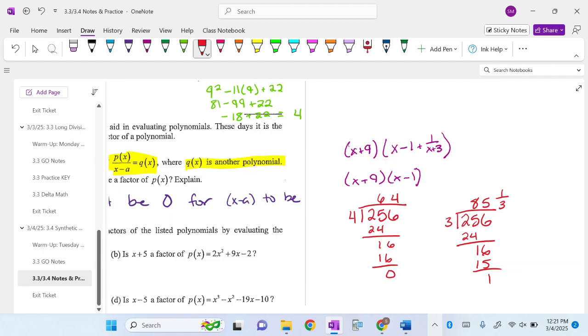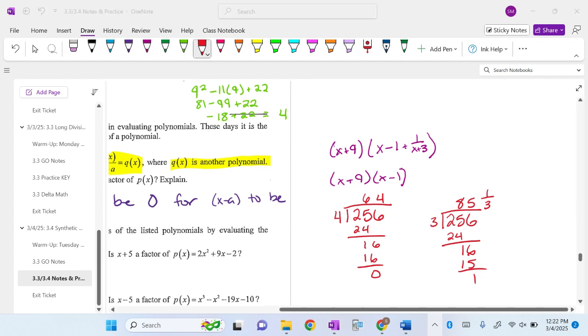It's the same concept with polynomials. If that remainder is not 0, it's not a factor. Sometimes when you think about harder concepts, just thinking about them numerically can really help put it into perspective. With numbers, we know that if we take one of those factors, divide it into the original number, and it comes out to a nice number, then it's a factor. But if we get some weird decimal, then it's not a factor because we had a remainder. Same concept.